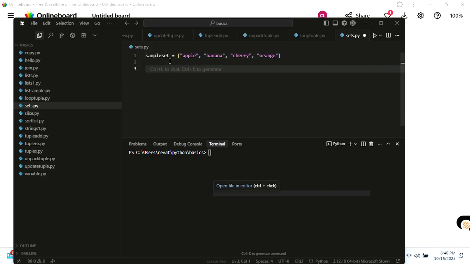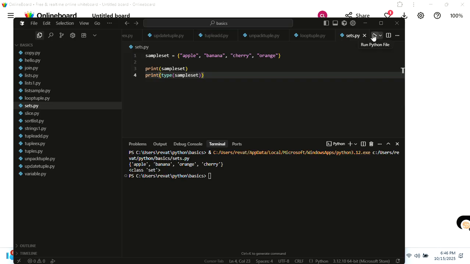So like this is a sample set. Let's print sample set and print the type of sample set to see whether it is a set or not. When we print it, we get apple, banana, orange, cherry as a set, and the type is class set.